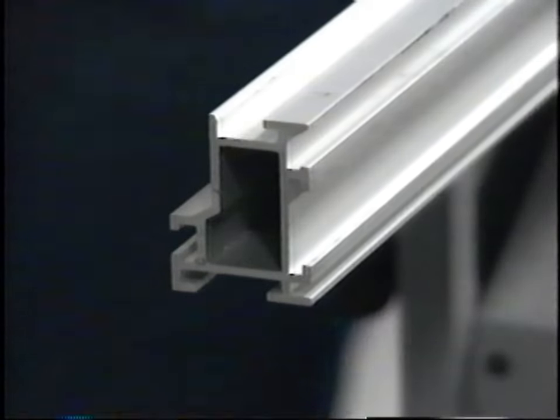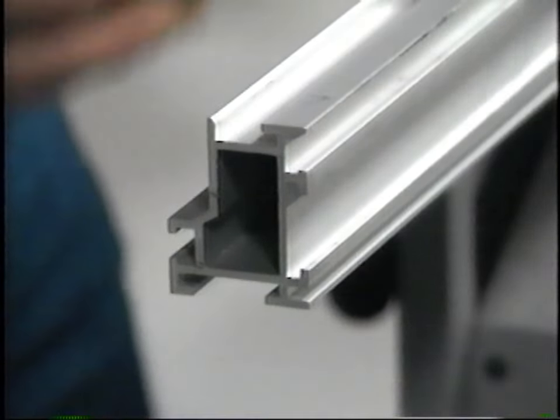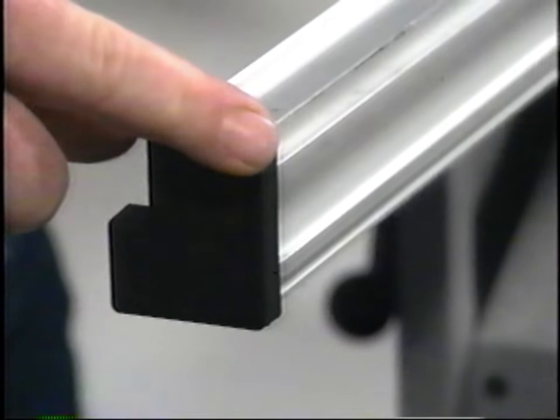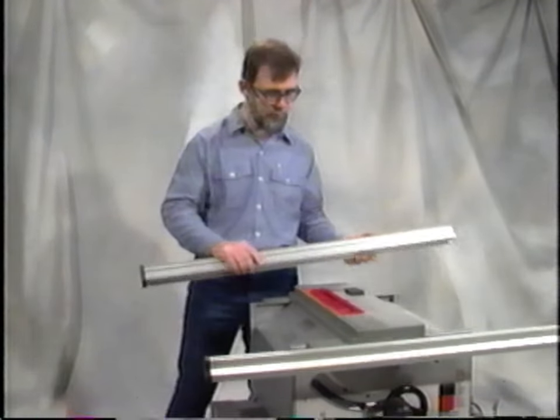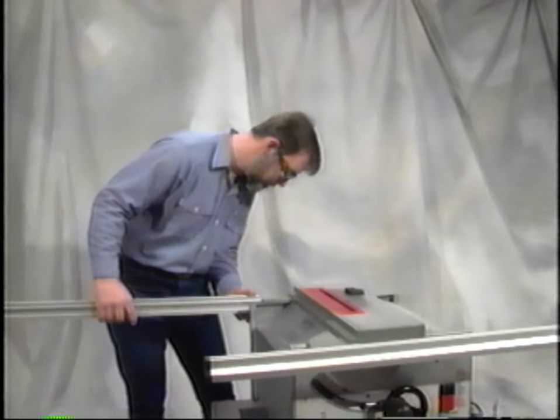Next, we move to the back rail. To help you position the rail properly, place the end cap on one side. The long part of the rail profile goes up against the saw. Then follow the same installation procedures you used for the front rail.